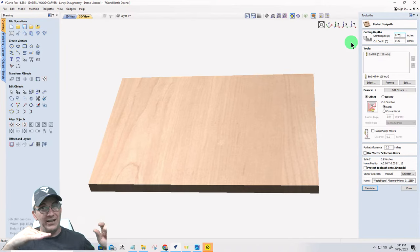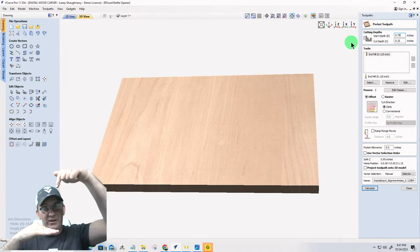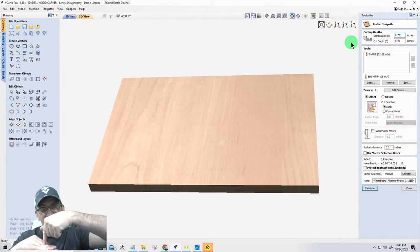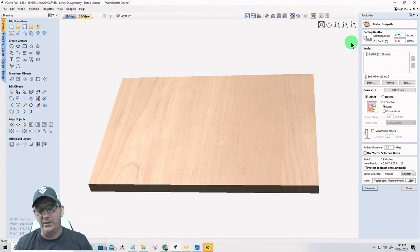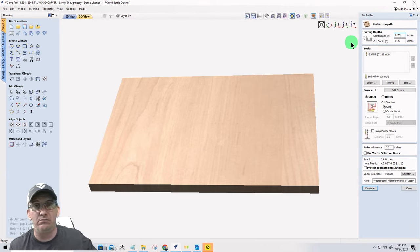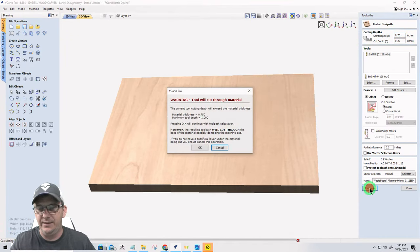That project board's not in the picture at the moment. So we need to account for that 3/4-inch board that's not there to make the bit go down 3/4 and then start cutting 1/4 inch into the wasteboard. Everybody, give me a thumbs up if you're with me, okay? Now, if you're zeroing out on the top of your material, then you don't need to do that. You don't need to put the 0.75 in there. All right, so we got to calculate that.